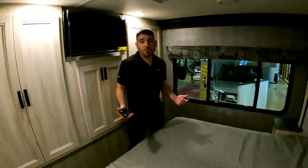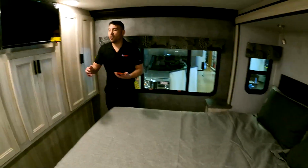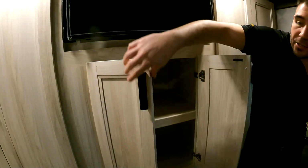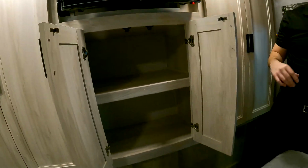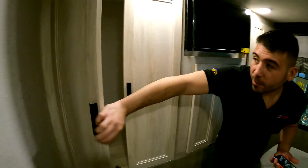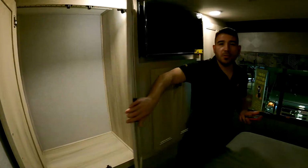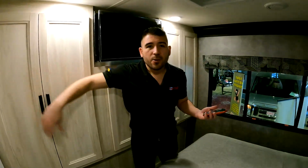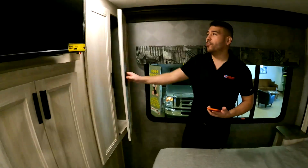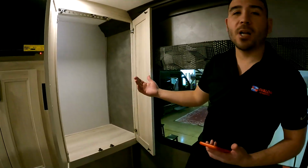But you get a nice big bedroom. So check out all of the storage. We have, again, everything is on a slide, so it gives us a good amount of storage across the unit. But you'll see here in your bedroom, plenty of room for our clothes, for our goods, for whatever we need. We have that storage compartment. We have this one here. You also got some hanging space. So if you need to hang your clothes, your pants, whatever you need to do, you have room to do it. You have hanging space on both sides.